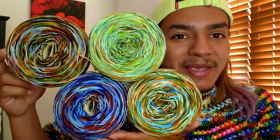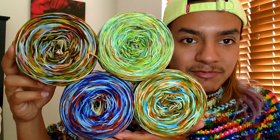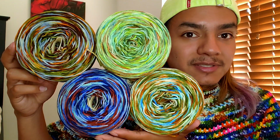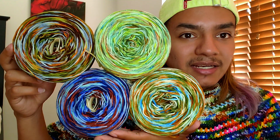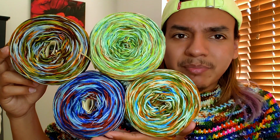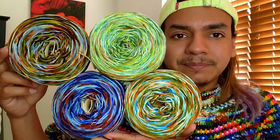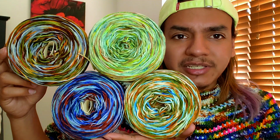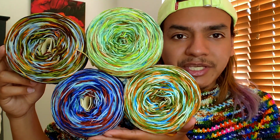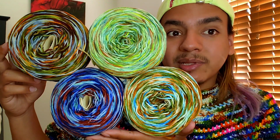I think she managed to get a really good palette here. You have earth tones, you have warm tones, you have cool tones, and then you have funky tones. It's a really, really good palette. And I think when you combine it with the other 8 that she's released, all in all, she's hitting the different color wheel points. So that way there's something for everybody, but at the same time, they all play nice together as well.